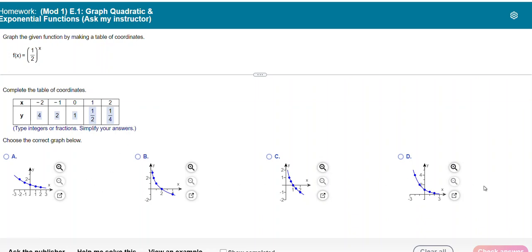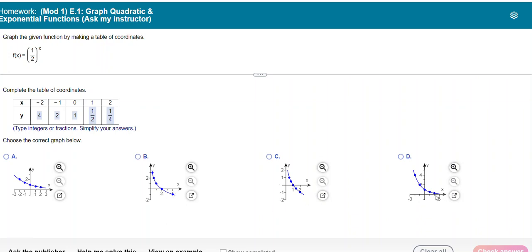So now I'll choose the graph from below. I'm looking for when x is negative 2, y is 4, and then 2, and then 1, 1/2, and 1/4. So this looks like it's possible. Notice they're all positive. When I look at B and C, I'm going to say that neither of those could be correct because B and C, you see this part that we go negative. This negative exponent can never make the 1/2 negative. It's always going to still be above that x-axis. It's always going to be positive. So B and C are out.